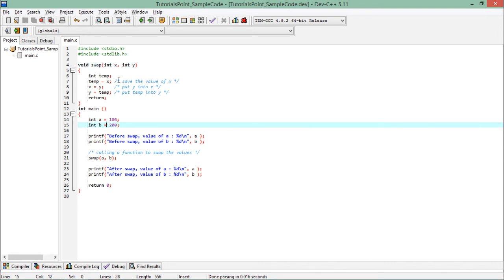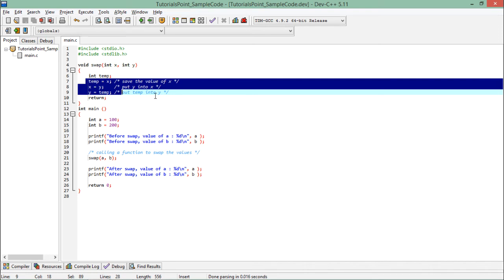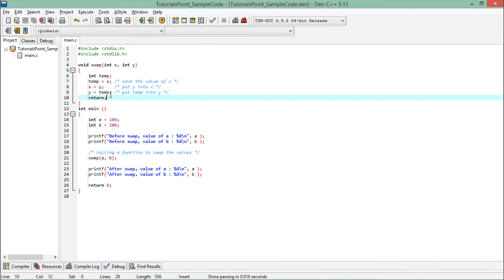And whenever you will do the swapping inside it, as here you can see there are three statements which are swapping the value from x to y. So this is what we are doing it here. But as we see, whenever I am defining the variables a and b, they are taking their separate four bytes in the memory.